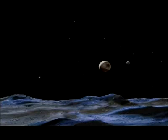All kinds of things are happening. For example, 2 new moons of Pluto. We've known that Pluto has one big moon, Charon. Now, the Hubble Space Telescope has found 2 more. They're both tiny, one about 40 miles across, one about 20, and they're further away from Pluto than Charon is. So Pluto really is a fascinating world.